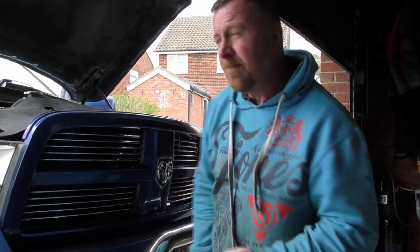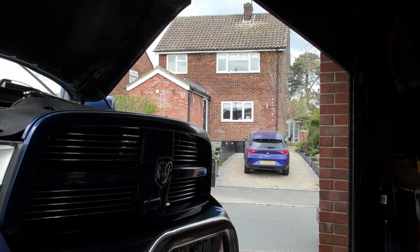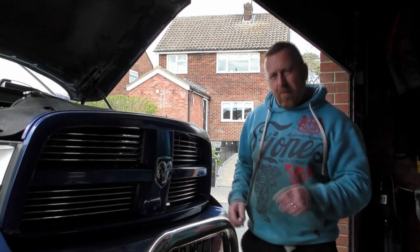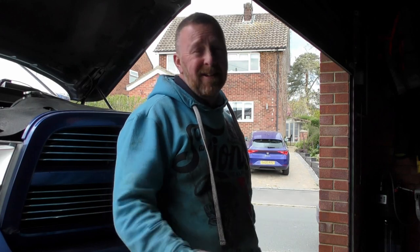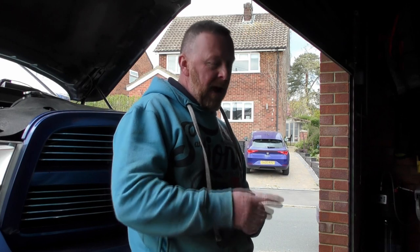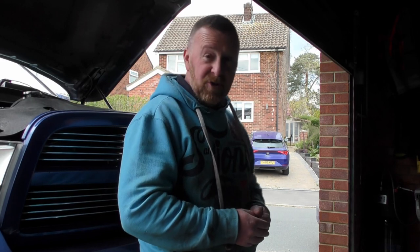Sounds quieter. And I think that will be because of the K&N filter. Having an original filter will make it quieter. I've had this a lot on the Peds, and it's the same as the cars. You put an air induction on it, it gets louder. So obviously it's quietened it a little bit, but I've got the exhaust to do next. I'll see how it runs, see what response it gives. If I don't like it, I'll completely wash and clean the K&N, and I'll stick that back in, because they are washable and cleanable.